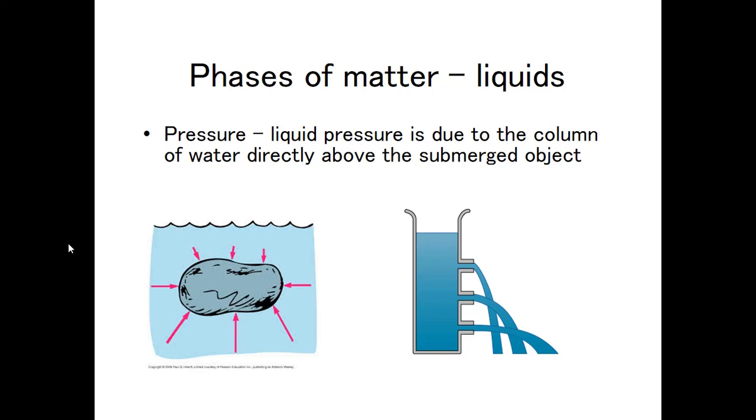So if two people were swimming in 10-foot deep water, one in a huge lake and the other in a swimming pool, assuming they're both fresh water, they're going to have the same amount of pressure on them. It doesn't matter how big the body of water is. The only thing that matters is how deep you go and the type of water.